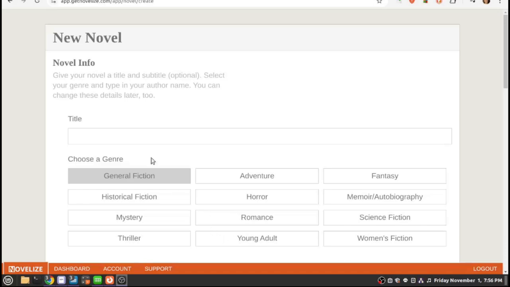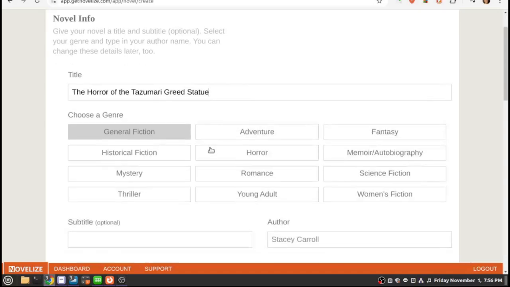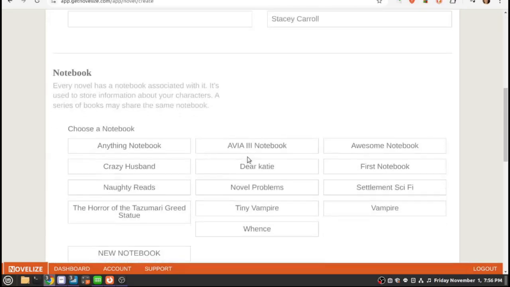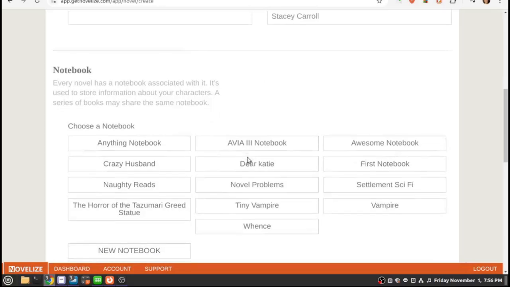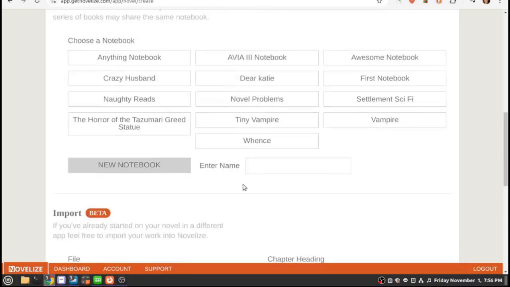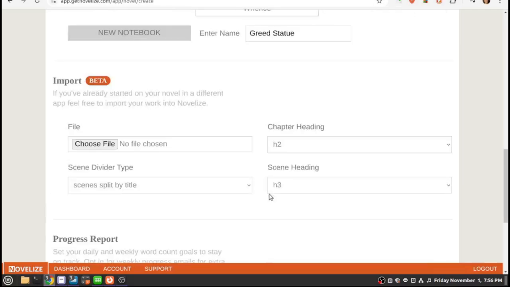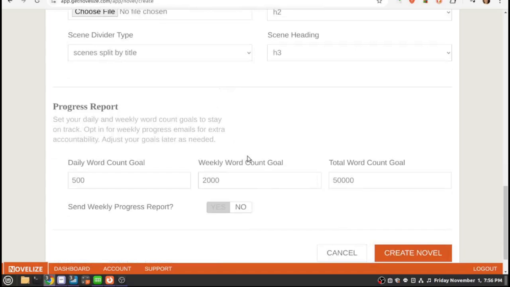All right, so I am going to start over. Horror of the Tazumari Greed Statue. We're going to say it's horror. We're going to do a new notebook. We're going to go Greed Statue. And we're going to leave that alone.